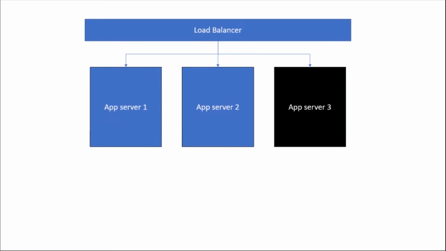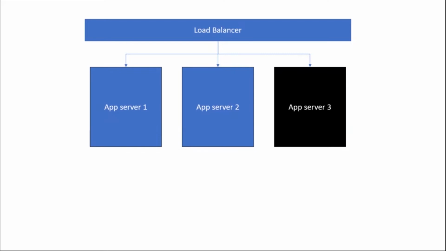Okay, in modern applications, people don't want to have downtime. That is where one more deployment strategy comes in, called rolling update. Rolling update will work in a horizontally scaled application. For example, in the diagram, I have an application with a load balancer, and the load balancer is pointed to 3 application servers.